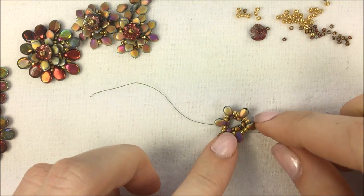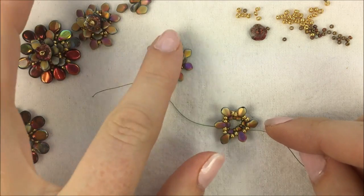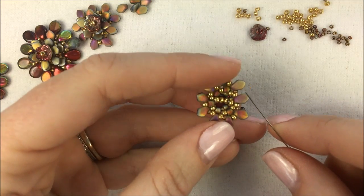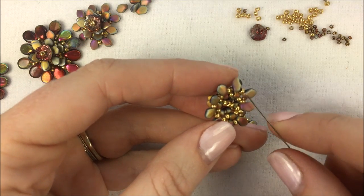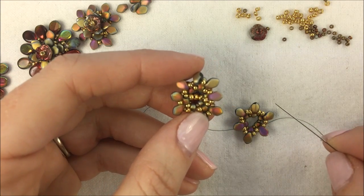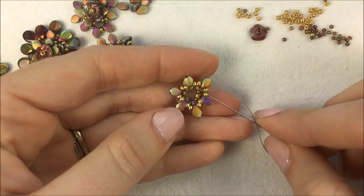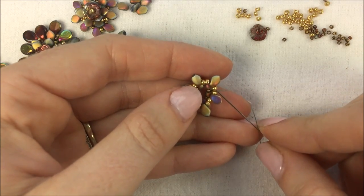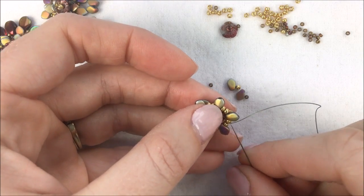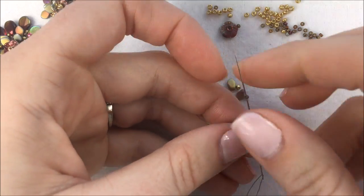From here, then I went on and I added a pip with a 15-0 between each of my beads to get my larger blossom. To get my smaller blossom here, when you flip over, you can see what we're going to do is add 2 blossoms, or 2 of our geckos in place, and go between the pips. To add the next row in between our beads here, when we're coming out of that 11-0, you're going to go through the 11, gecko, 11 that you just added this row.